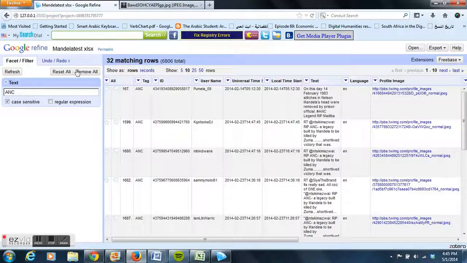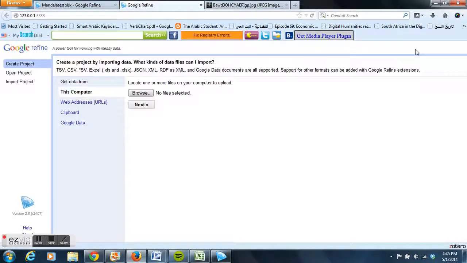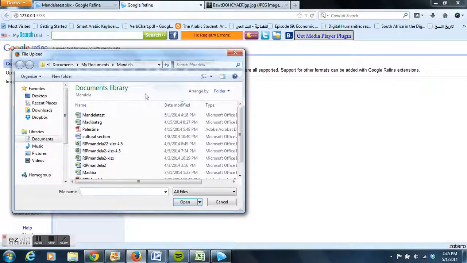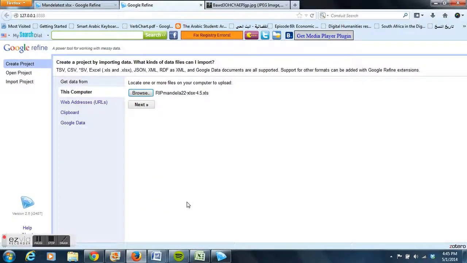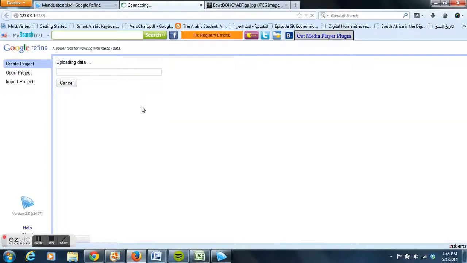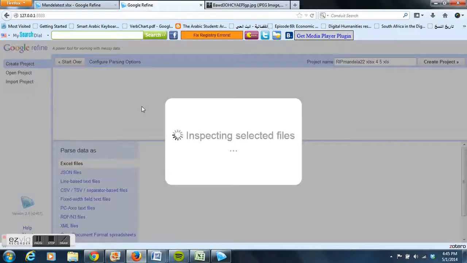Okay, so now I'm going to upload another spreadsheet that I've gone through and labeled in my own way. So I'm just going to click the browse button again. And I re-download these and save them so that I have several copies of my work in different stages.